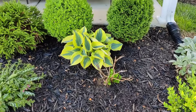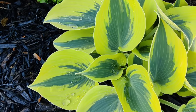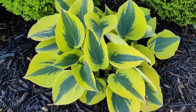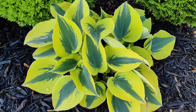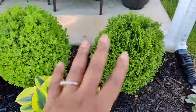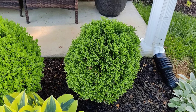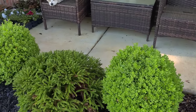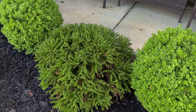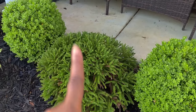My Autumn Frost hosta has come back so beautiful — look at those little raindrops still on the leaves. This is hands down my favorite hosta and I get so excited when it comes back every year. I'm thinking about dividing it this year. Over here I have a tater tot arborvitae doing great — it's not dying, which I'm so happy about after the issues last spring. I have two boxwoods putting on a bunch of new growth, doing great. My cryptomeria here is still struggling — I think I'm going to dig it up and move it to the backyard because this entire back row is in full shade all day long. And then one last arborvitae tater tot ball over here.